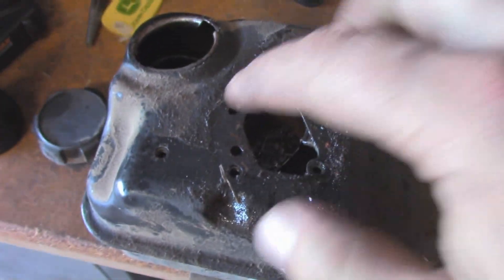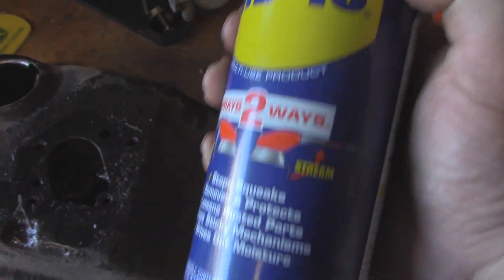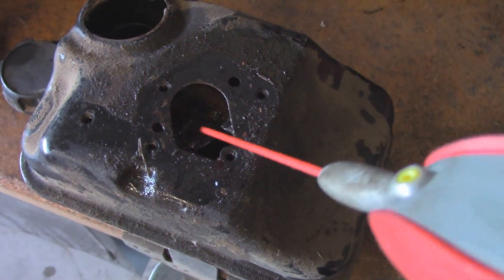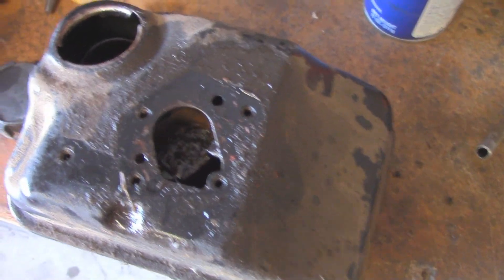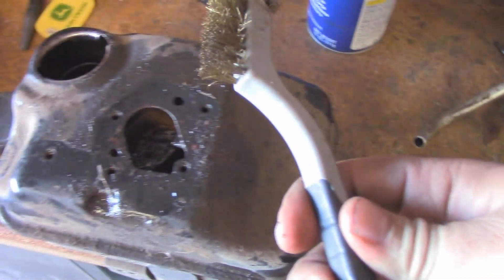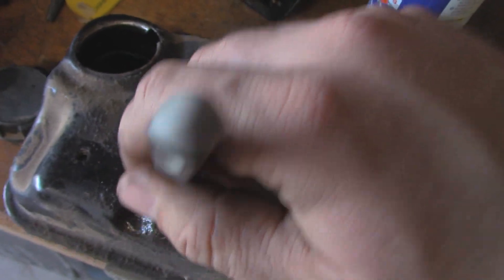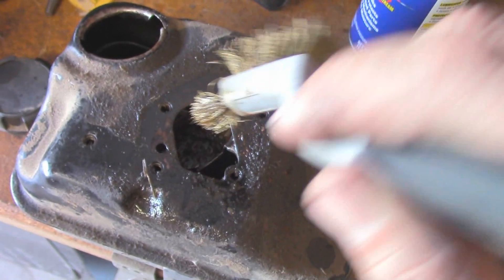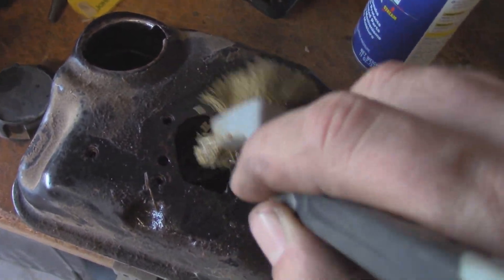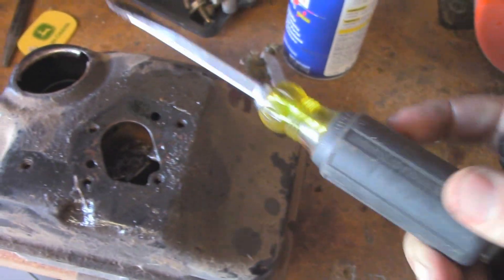Except for this. This whole inside here was filled and covered with rust. I dissolved some of it with some WD-40, filled it all the way up to the top, let it go over the sides, let it sit for a while. Then I took my wire brush and started scrubbing out the inside — just like that. Very quickly I noticed there was no more WD-40 in there. I assumed a little bit would come out with the displacement of the fluid, me sticking the brush in, but not that much. So I started poking around with my little screwdriver.